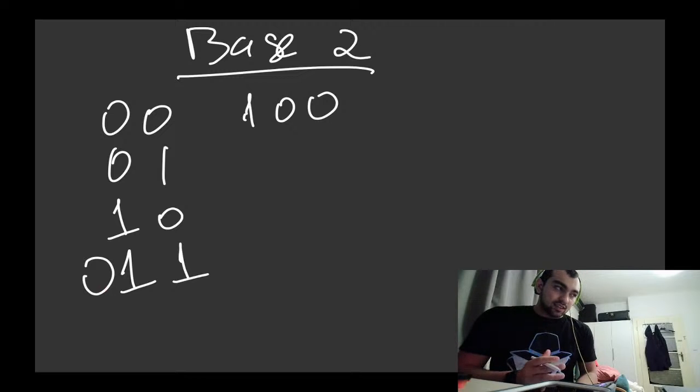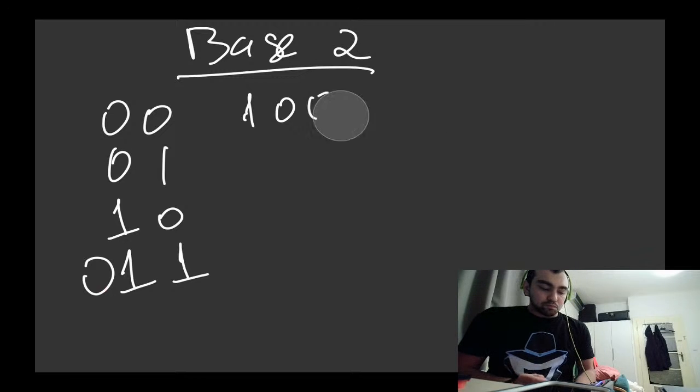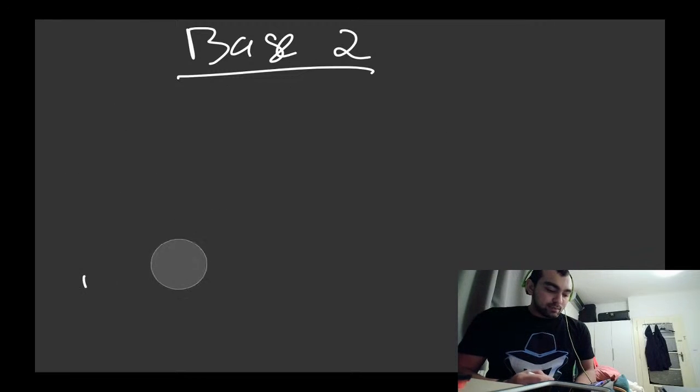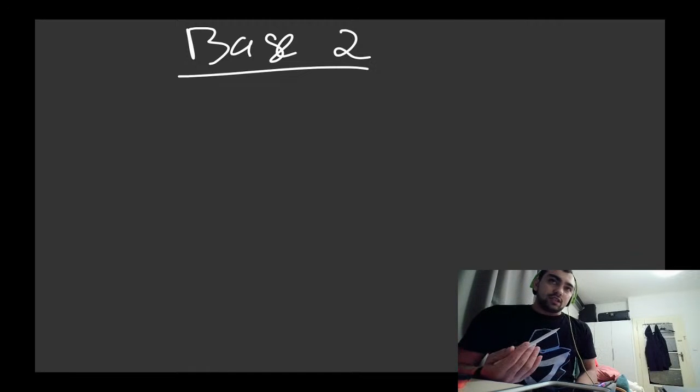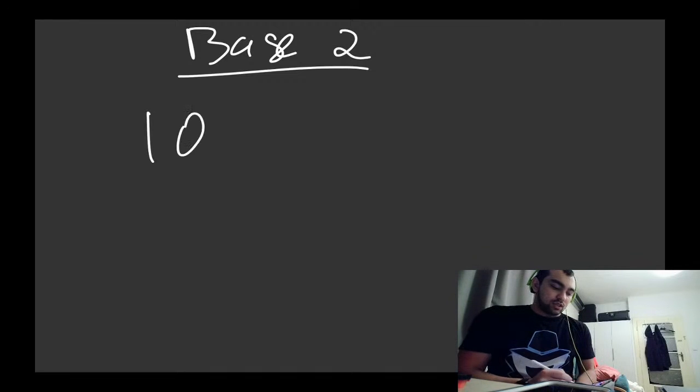Right? It's the same thing. Now, what really is important here is to realize that we have different bases for different purposes. And they're pretty useful, and it's important to understand what they are, right? So again, if we have 1011, this is actually going to be 11 in decimal.